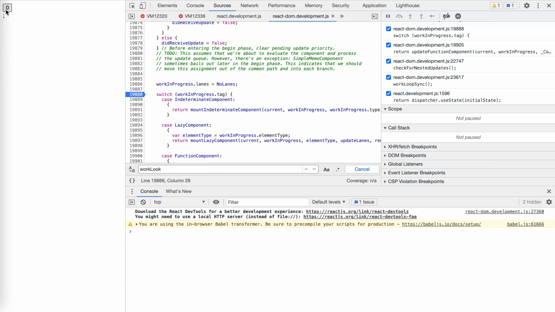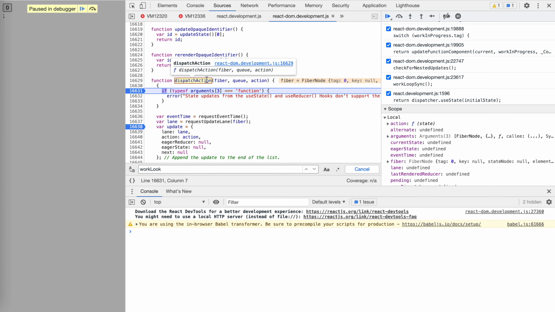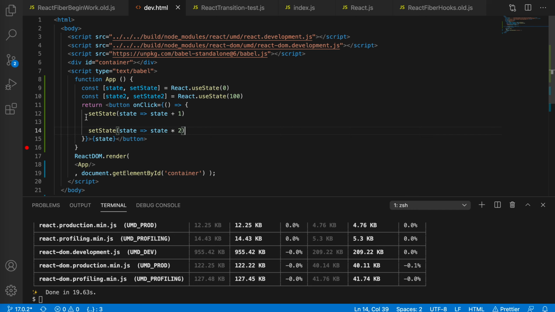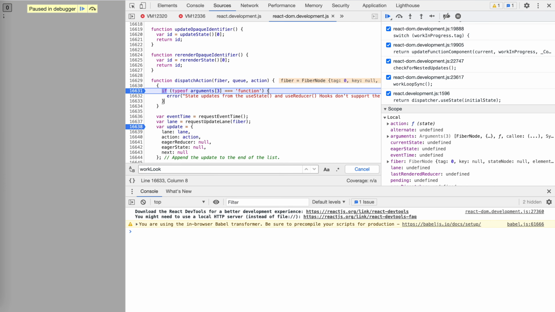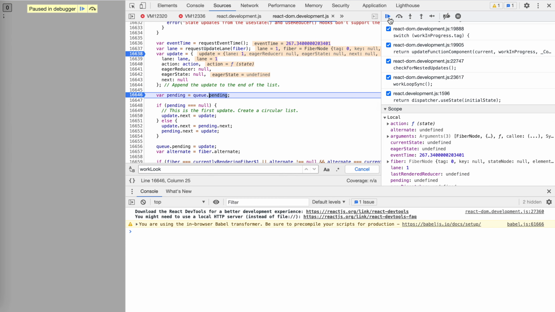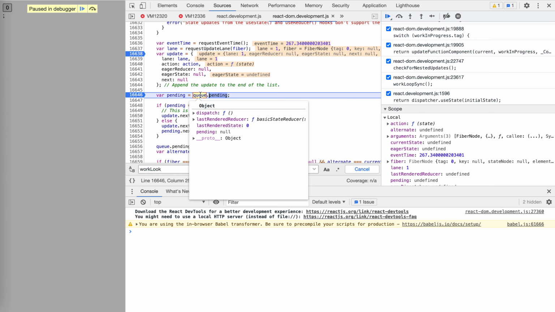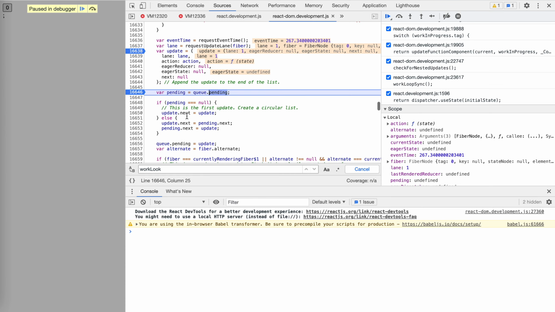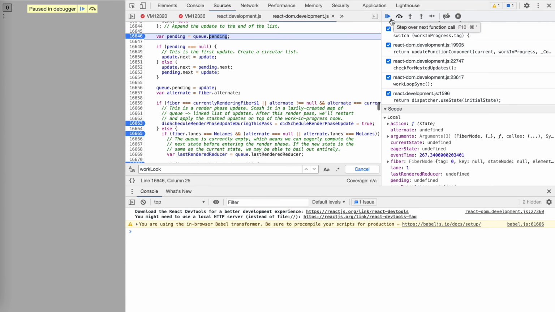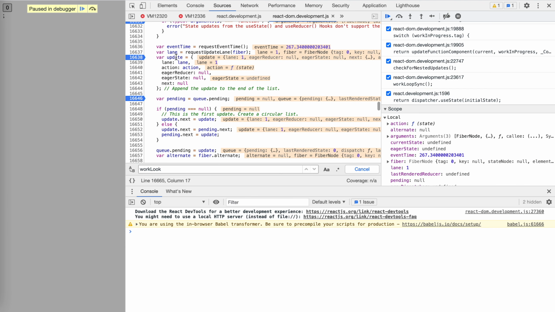Now, when we click it, remember in our function we have called setState twice. Let's see what's the difference. The first call should be the same, right? Okay, it sets up the pending update.